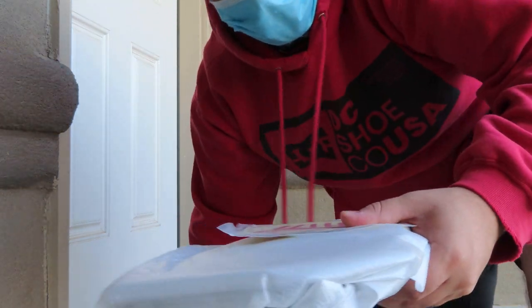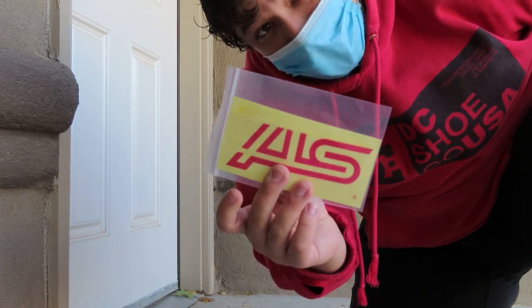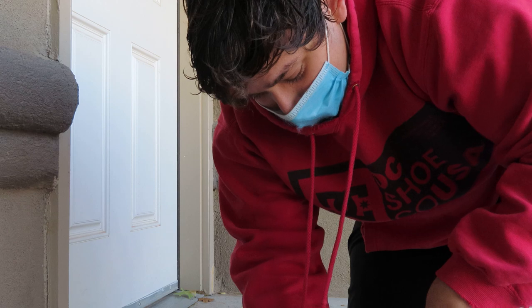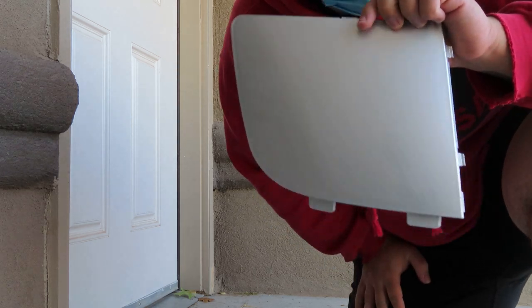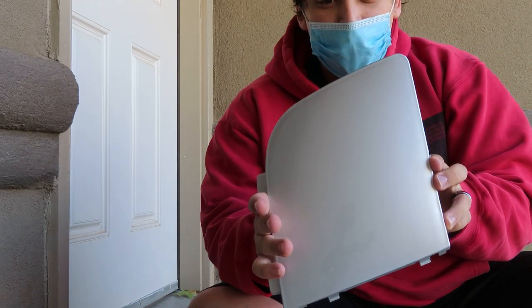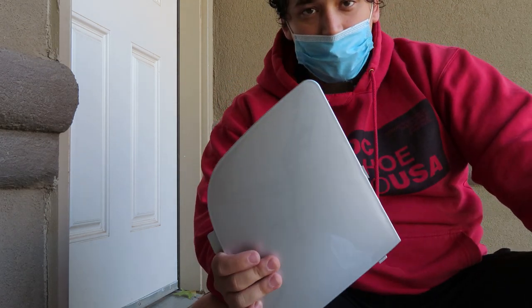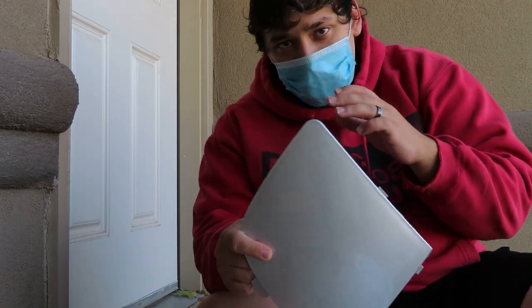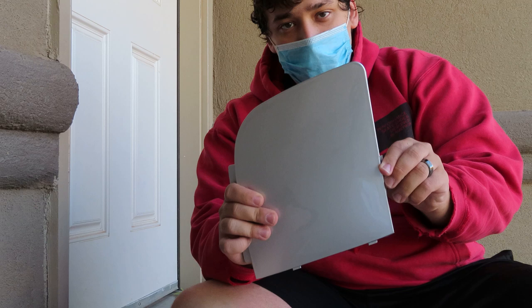Alright guys, so here's what we got from the package — we got STI stickers. We got the covers that go on the sides. They're silver, but we will be painting them back to blue, just like the color of the car. I'm not getting the fog lights just because they don't fit, because of where my sensors are at, so we've gone with the covers.